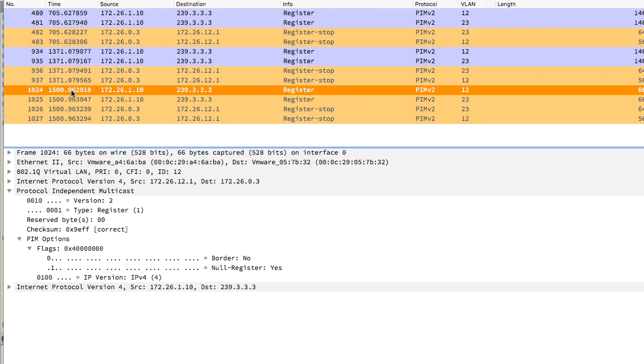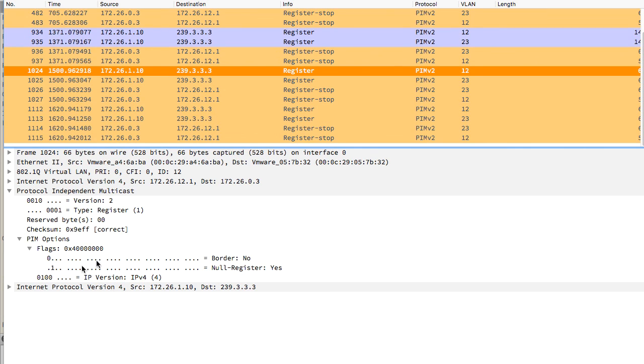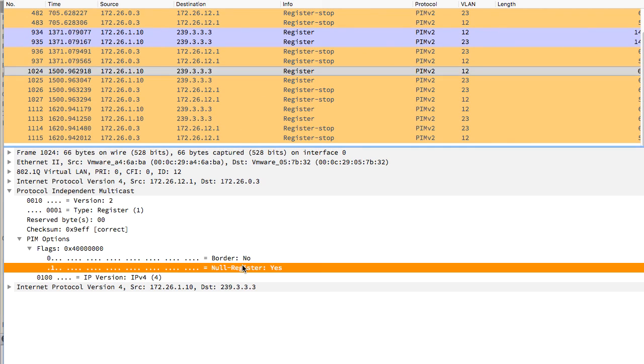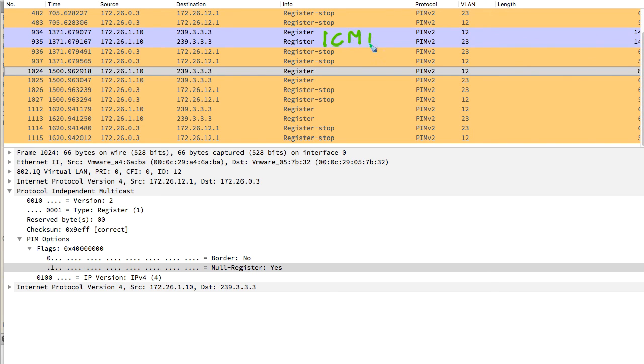So in 130 seconds, it expires, and the FHR R1 is going to send another PIM register message, but this one is actually a null register message. So the first message was the actual tunneling message, so this contained the echo message in it.